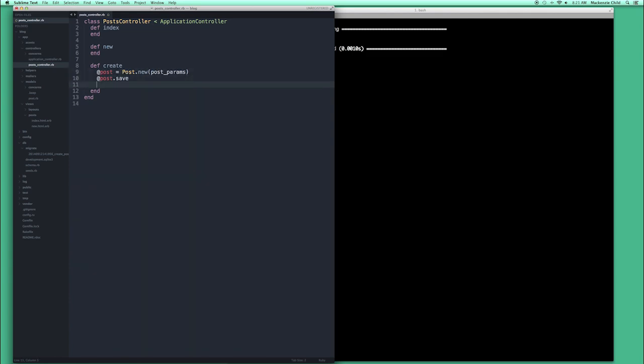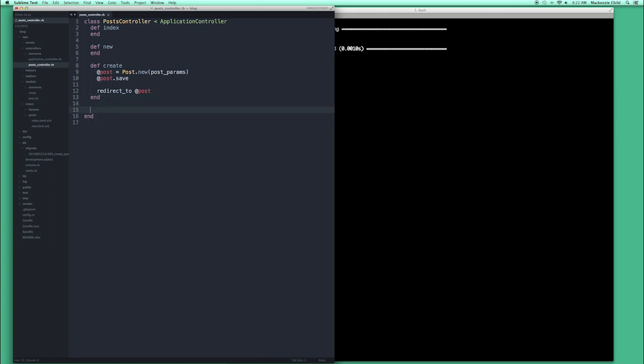Let's put that up there. And then we are going to want to redirect_to @post. And then Rails 4 has a security feature called strong parameters. You have to define or explicitly say what parameters you want to allow.